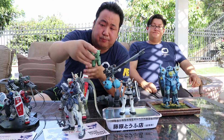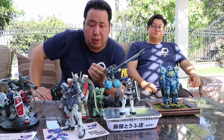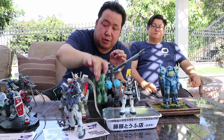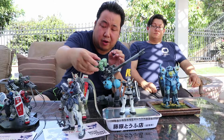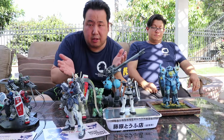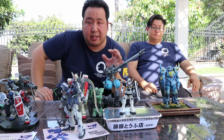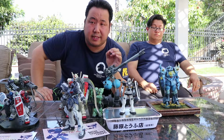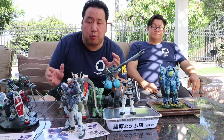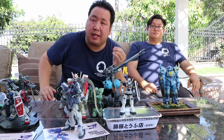Now, basic model skills when you enter any IPMS contest, we're focused on making sure that these seams aren't there. So a lot of airplane models, tank models, they have seams. And one of the biggest mistakes that we see when people are building these kits is they're not taking care of these seams. They could have this kit wonderfully painted, wonderfully weathered, decaled and whatnot, but the seam is there and they didn't take care of that seam.